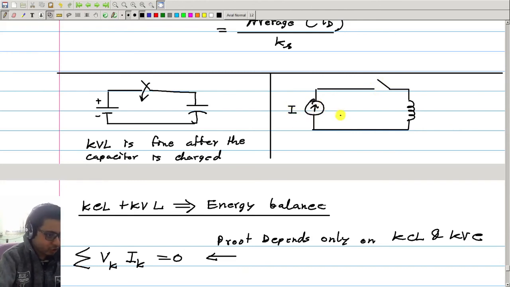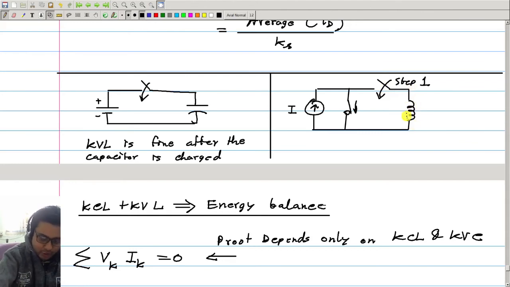So I later thought of a thought experiment like this. Suppose I have a short circuit here, initially connected, closed. So this current is initially flowing through this switch, the short circuit. Then step number 1: connect this inductor. Now what will happen? When you connect this, the voltage across this inductor is 0.